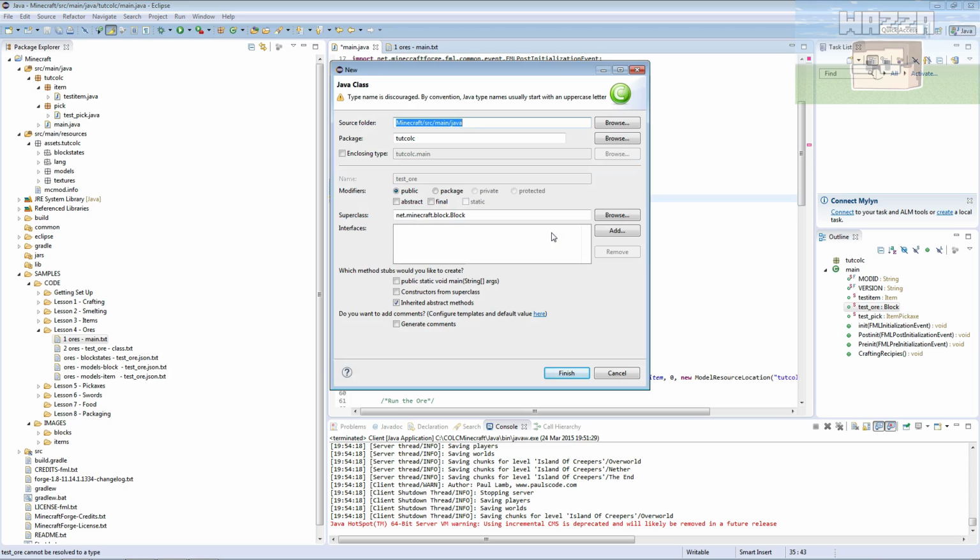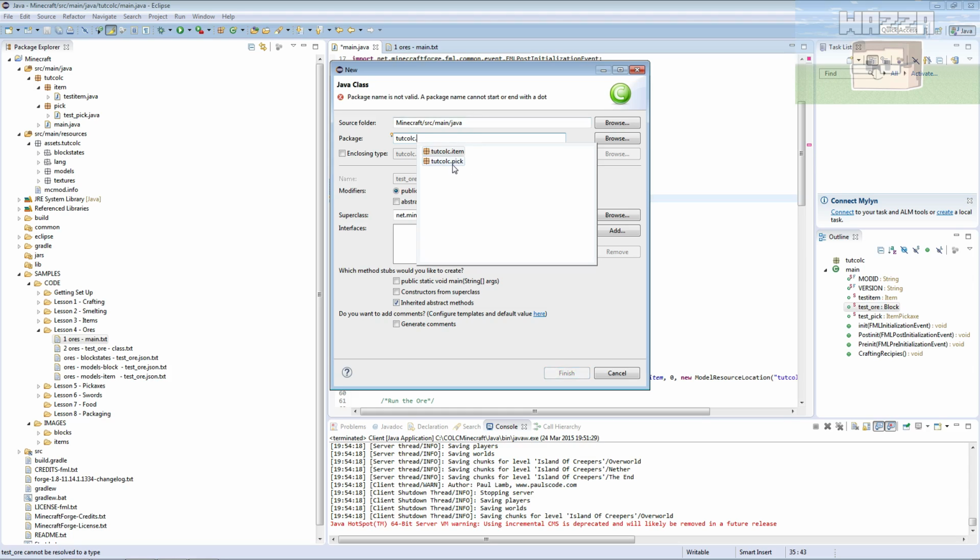And whoa, hold on. What's happening here, Wes? Well, remember when we created our item, we had to create a package for that item. Now remember, we don't change anything in this line here, but we do change our package here. We keep the same name called tutcolc, but in this instance we're going to put dot, and you can see we've already got one called item or pick.